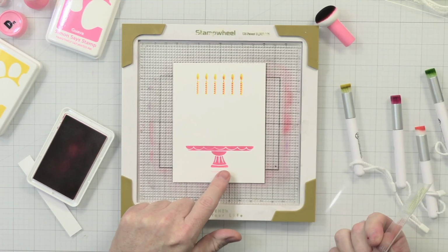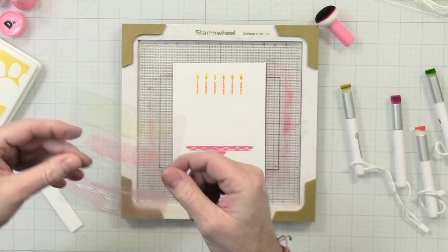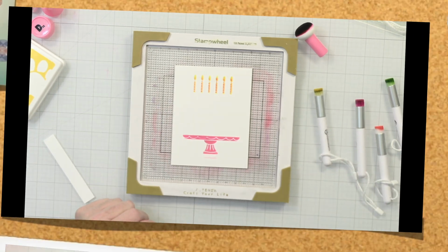I kind of like this with the white actually. I think I'm going to leave it that way. I don't think I'm going to do a second layer. All right, so let me get the desk cleaned up and we'll start on the next process.